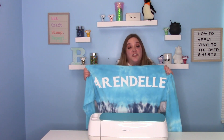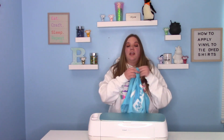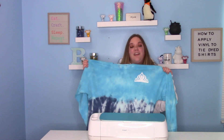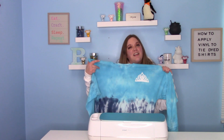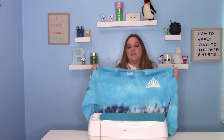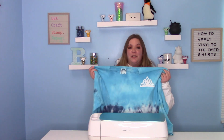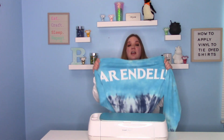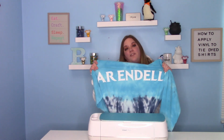This is a Spirit Jersey style shirt that they have at Disney. You can get these on Jiffy Shirts — I will link them down below. They're really popular and pretty inexpensive for what they are, and you can add any design that you want. You can tie-dye them, leave them plain, whatever you want. We are going to make this one an Arendelle Frozen themed shirt. You'll be able to download the SVG for the little crown on my website for free. I used Tulip brand tie-dye and I'll link the exact kit down below. I will also have a link for the font.